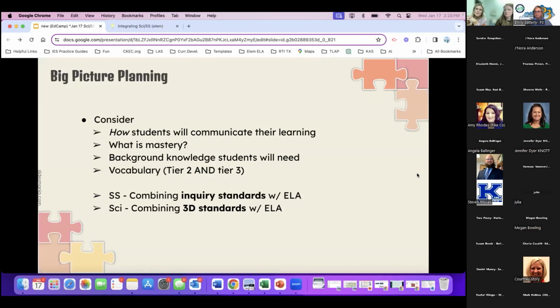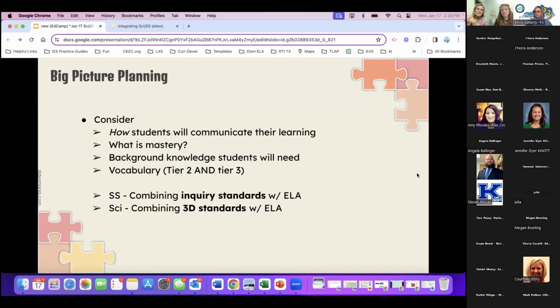So we have tier 2 and tier 3, and our tier 2 vocabulary words, we could go into a whole training on this too, but our tier 2 are those academic vocabulary that are so important for our students to know, understand the concepts that they're learning. And those tier 3 are those words that they might be learning within a content, like revolution, colonists. So just thinking about those.